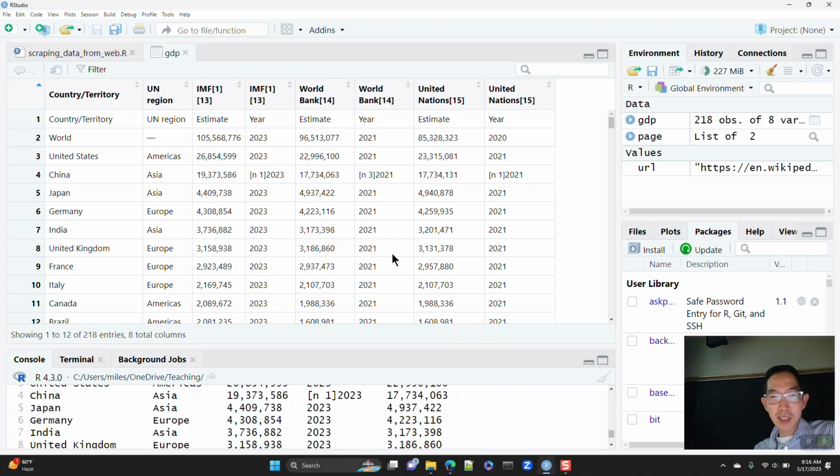So what we have to do now is clean up the data. And this is going to be a common thing. Anytime you read stuff off of the internet, it always comes in as text, and you have to let R know this text is actually numbers, and we want to be able to handle it with numbers.